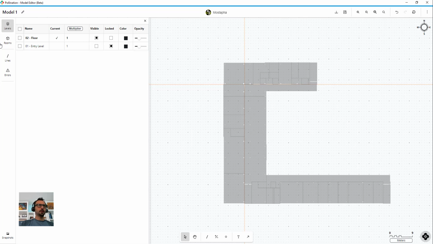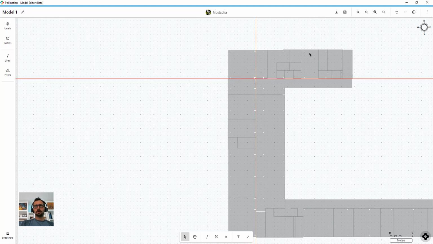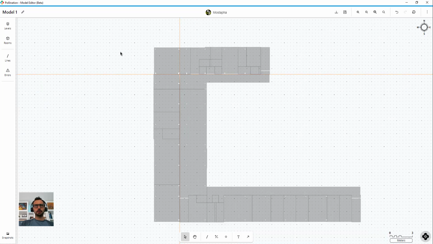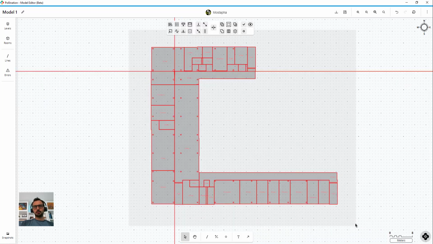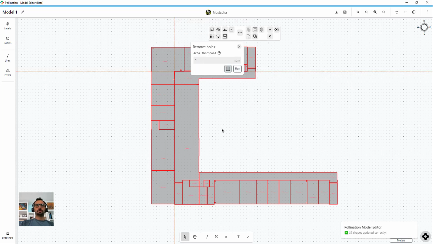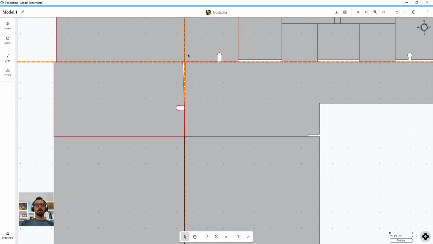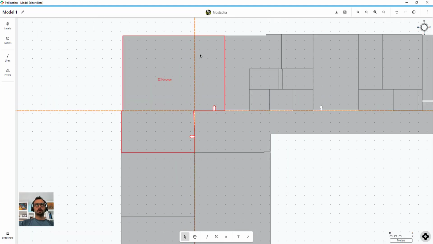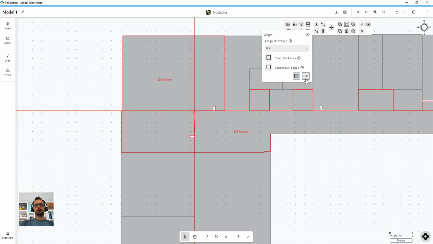I wish we had a way to turn off this alignment lines without deleting them, but so let's select everything, remove all the holes, then go here and see what happens. So why this didn't align it?